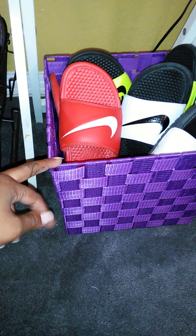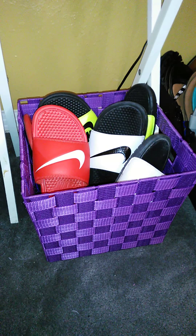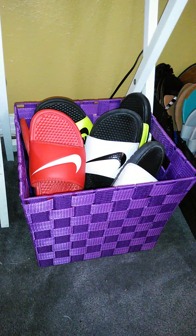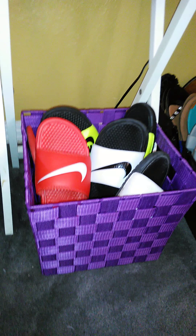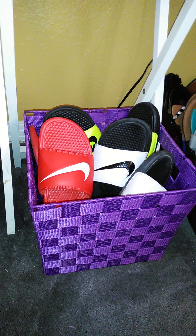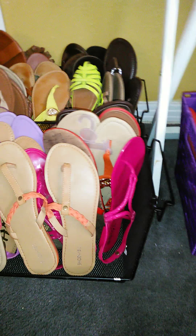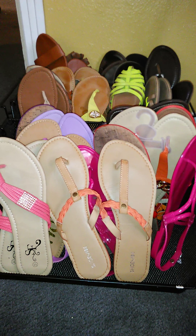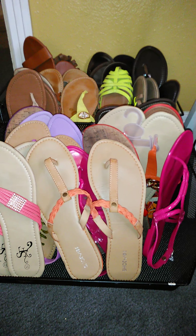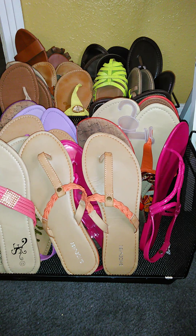These little baskets came from DeeDee's. For all the girls that have big feet — trust me, I understand because my feet are really big and it's really hard to find sandals. I'm also really cheap, so I try to go to places that I know will have them in my size. Those stores would be City Trends, DeeDee's, It's Fashion, Fashion Bug if you have one, Marshalls, and TJ Maxx.